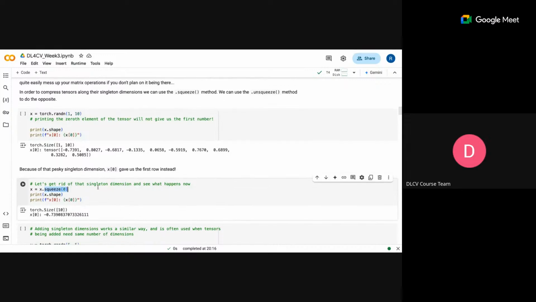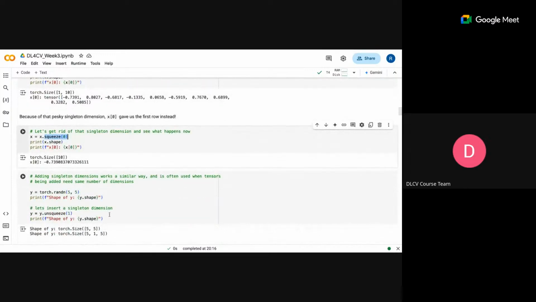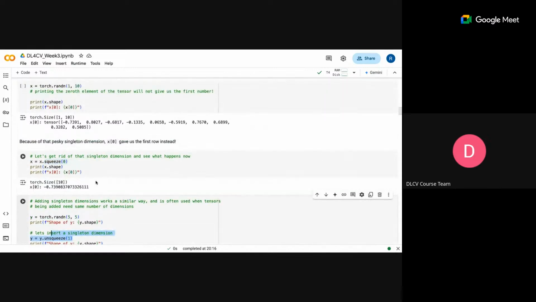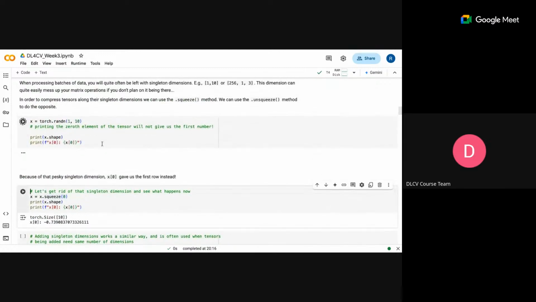So we can get rid of the singleton dimension this way. We can also add a singleton dimension using unsqueeze. Suppose you have done the squeeze operation. Let me do this.